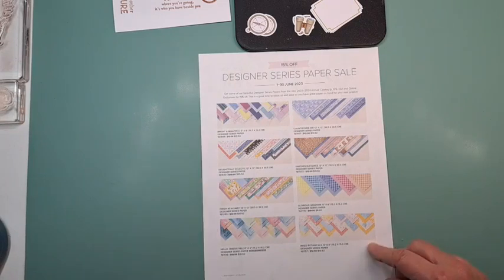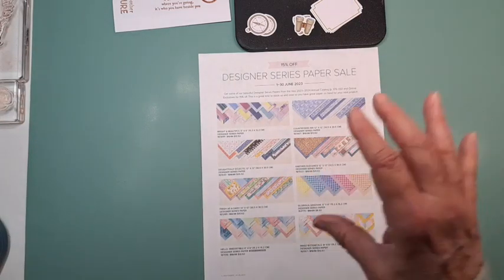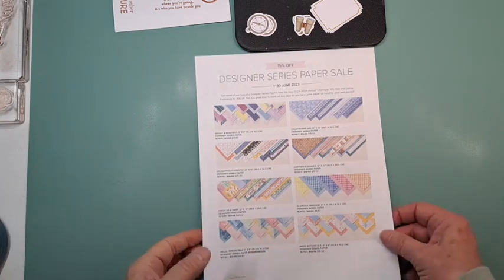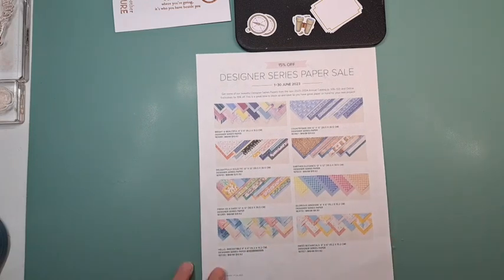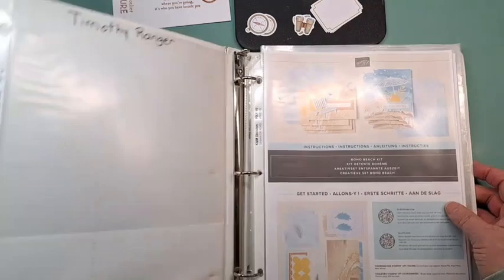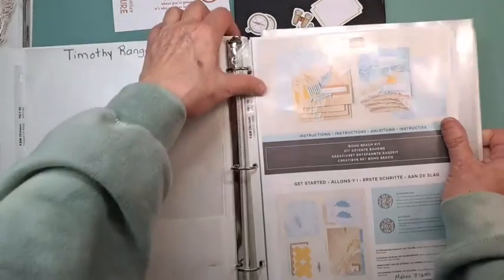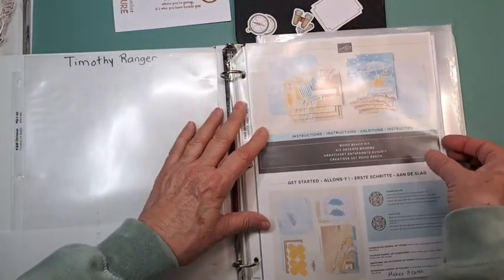So for $99 this month, you'll get $155 worth of stuff instead of $125. Okay, so I wanted to show you that. And then the other thing is every month they come out with a new kit. And again, these you can find in online exclusives.